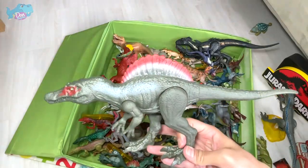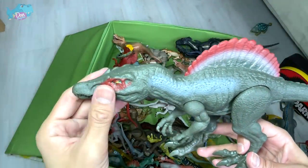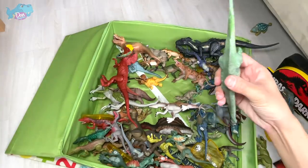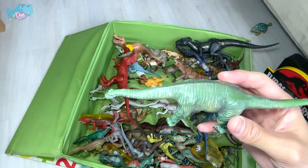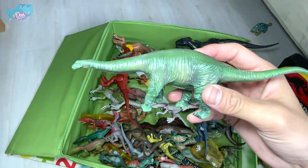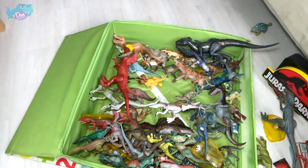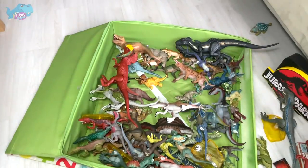More basic figures right here — Spinosaurus, known as the Spine Lizard. If these basic figures had articulation on the mouth it would be fantastic. Another sauropod which looks like an Apatosaurus. Speaking of Apatosaurus, I just can't wait for the new legacy collection Apatosaurus — yes, it is coming up, it is as huge as the Brachiosaurus, and I'm trying my best to get one.